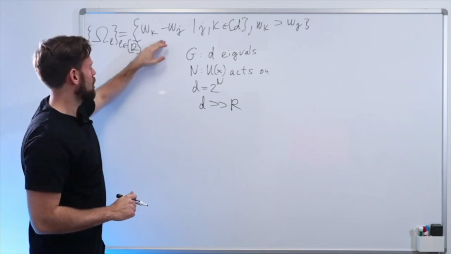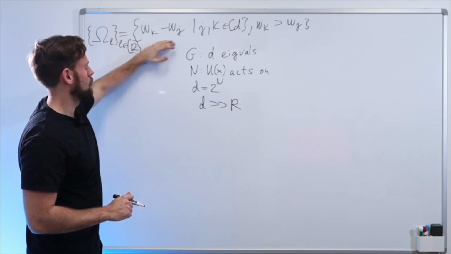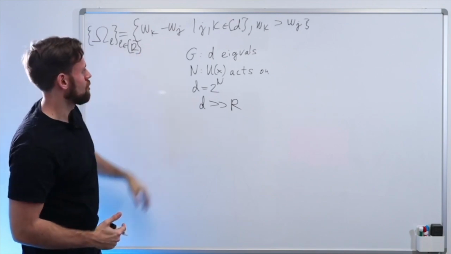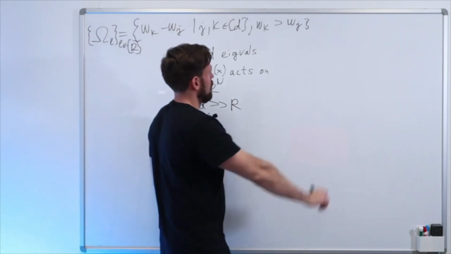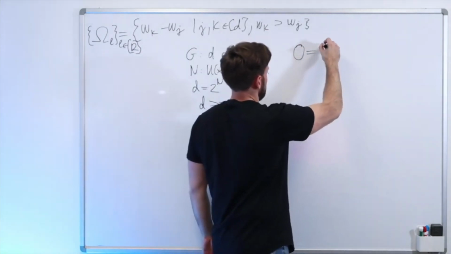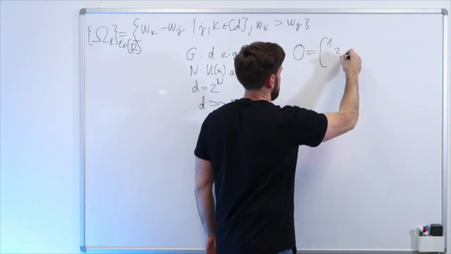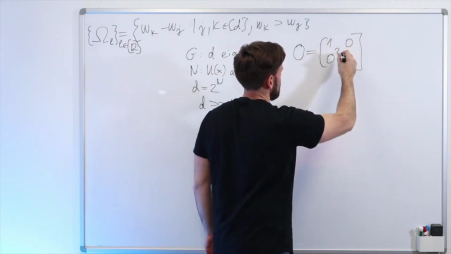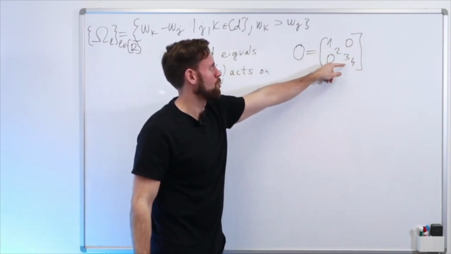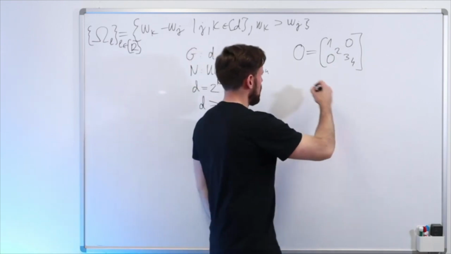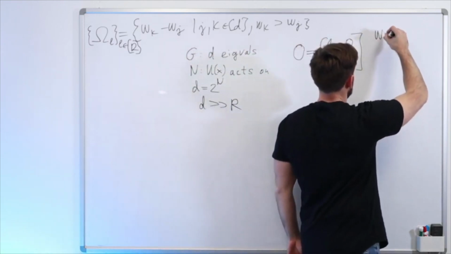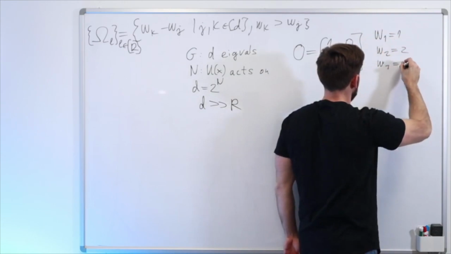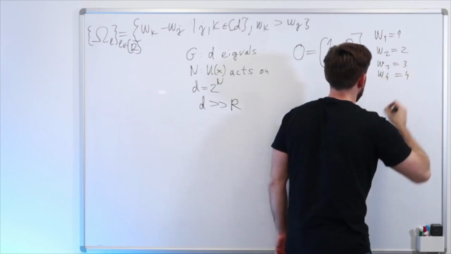You might ask yourself, okay, how could we write up these positive unique differences for a specific operator? So let's have an example. Let's consider some O, that is an operator whose matrix is going to be diagonal, with matrix elements being 0, except for the diagonal where we have 1, 2, 3, 4. What we can convince ourselves of is that omega 1 is going to be 1, omega 2 is going to be 2, omega 3 is going to be 3, omega 4 is going to be 4.